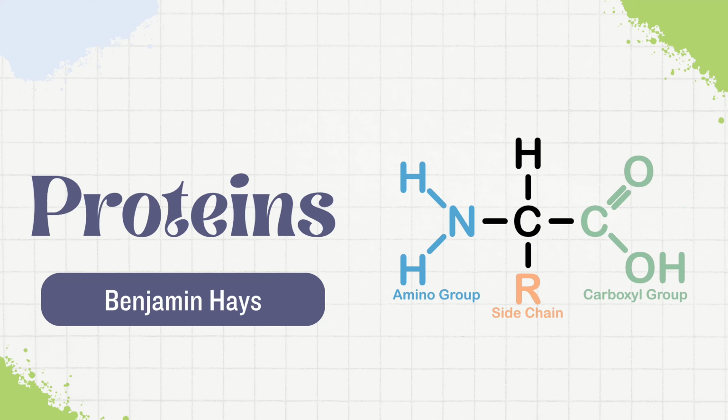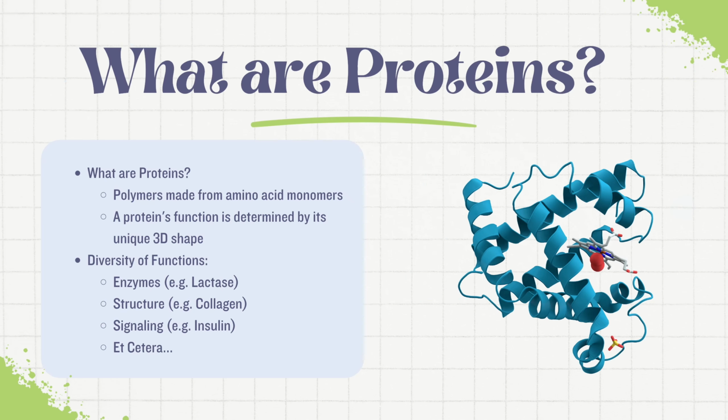Hello, today we're going to be talking about proteins and their monomers, amino acids. So what are proteins? Proteins are made of, as I said, amino acid monomers. They're three-dimensional. They have very unique and diverse shapes. In fact, they're so diverse that the body itself contains over 100,000 different types of proteins. Such diversity. Because of this diversity in structure, they have a lot of different functions.